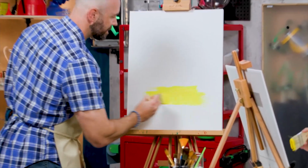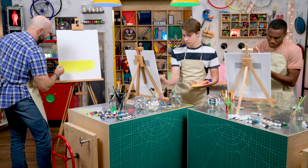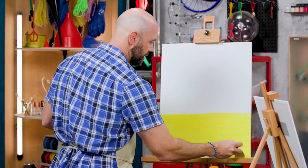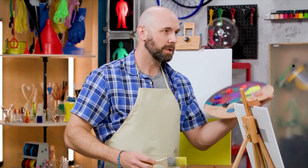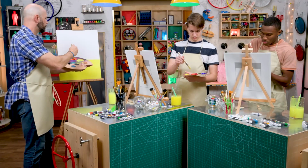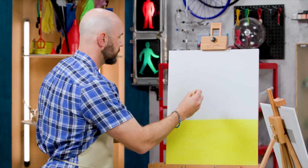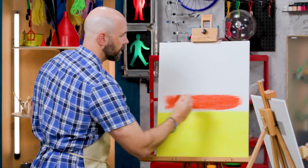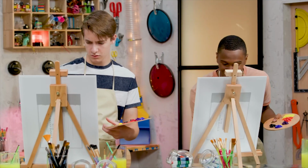Something like this. Right now, it doesn't matter how neat it is, but you want to go all the way to the bottom. Make sure you get all the way to the edge. Okay. Yours looks good. Thank you. And next, we're going to grab the orange, do the same thing, and we're going to do about a 3 to 4 inch wide stripe just above the yellow. All right, so right here, leaving room above the orange stripe for the other stripes to go in. This looks cool.